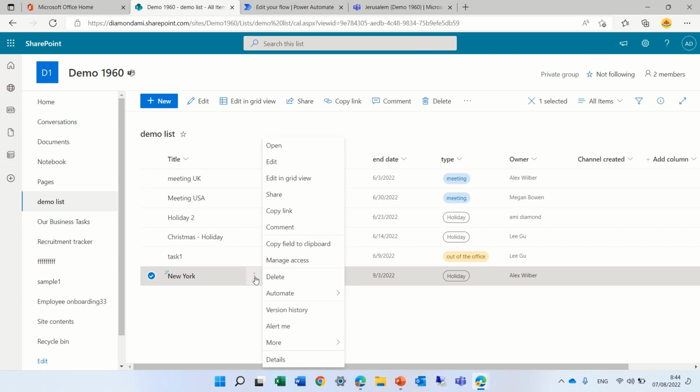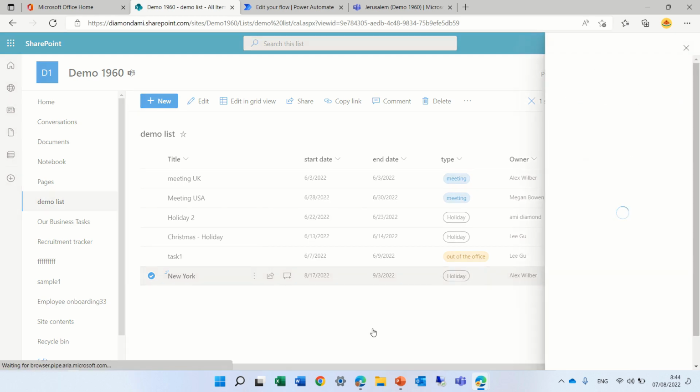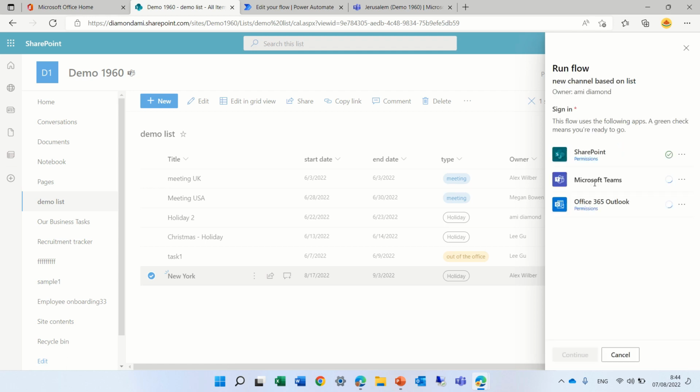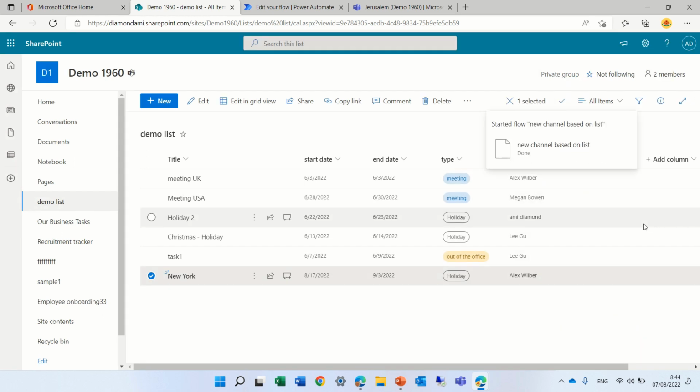If we click the three dots and click automated, we will see here new channel based on list. So it will put the connectors. We will click run flow, and let's see what will happen.